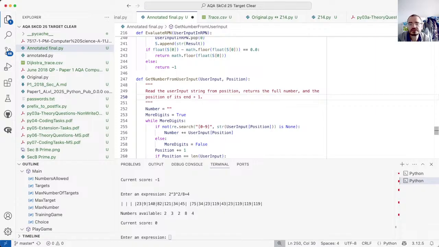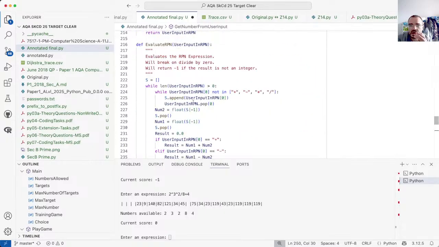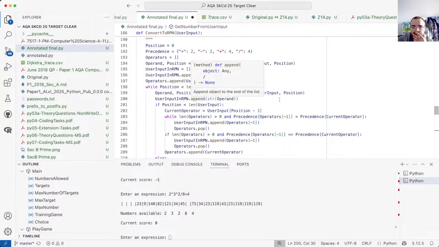That's the weird thing, because that's why we have to do a -1 in the convert to RPN.